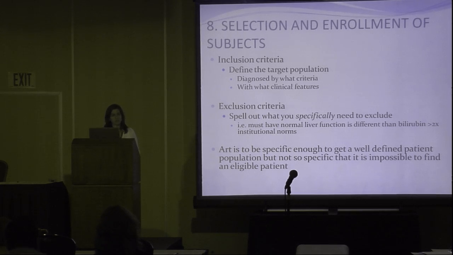So too often people do the copy forward. They've copied from another protocol, and so they'll say patients have to have normal liver function tests. So stop and ask yourself, is that really true? Do they have to have normal liver function tests? Because what's going to happen for the random patient who gets an AST that's 800? Is that patient now excluded? And as the clinician, you'd sit there and say, oh my God, that's ridiculous. This drug has nothing to do with the liver. But you put that in your protocol. So go carefully through each of your exclusion criteria and inclusion criteria, make sure that they're needed.